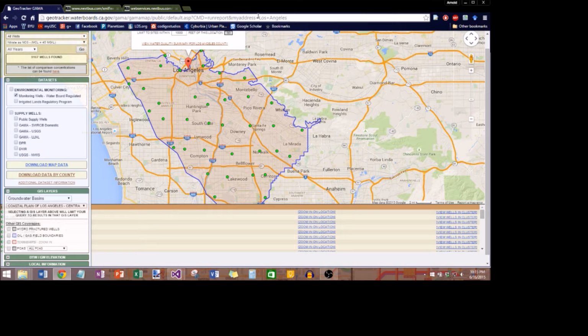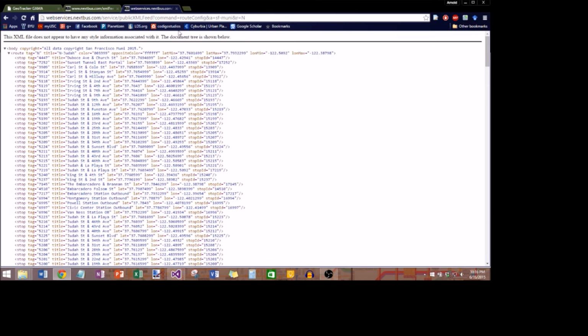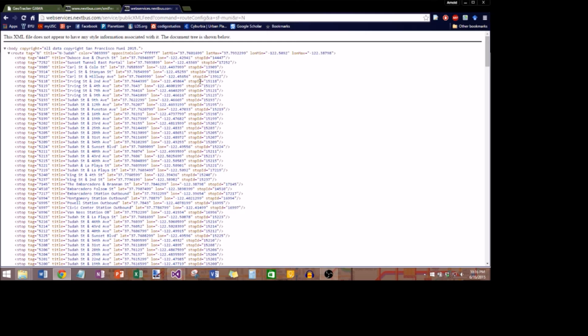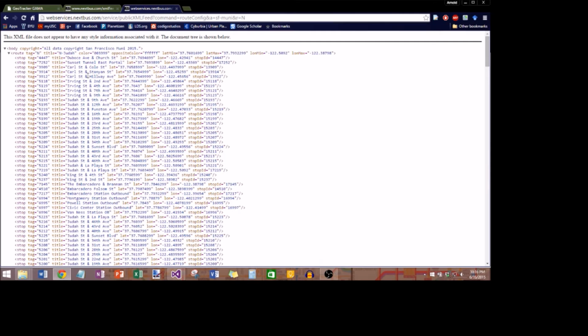A better and more efficient way to present this information would be through an API, an application programming interface, or an XML feed. Transit services do a really good job of providing this information. I'll give you an example of one. This is a format that is really easy for the computer to read and to organize. Here we have the name of a route and its information, and all the stops pertaining to that route organized underneath it, and additional information. So programs can go and retrieve this data.